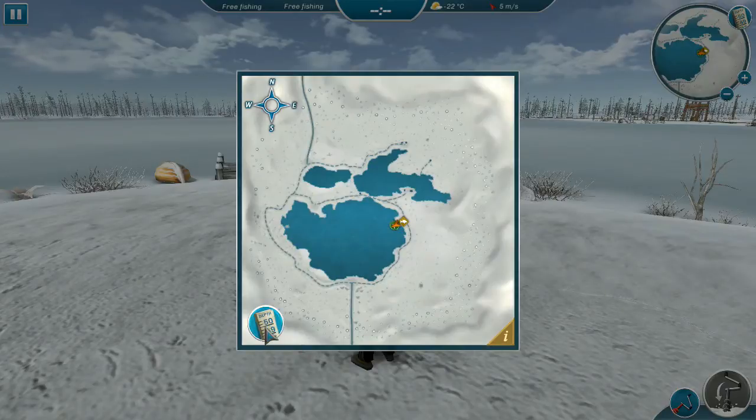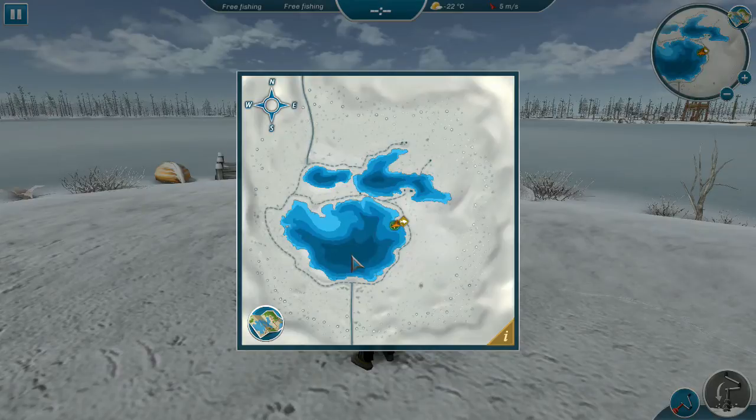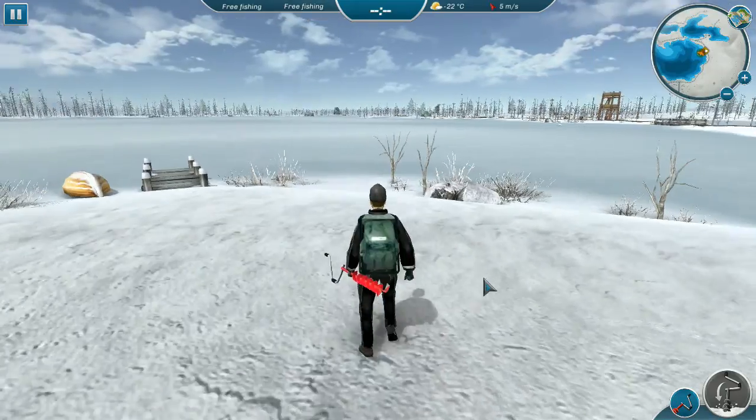The second thing is if we click on this little icon down here in the corner, it'll show us the depth map for the lake, both above here in the top right, and here on the left. The darker the color, the deeper the water. And what we're going to do is we're going to come to this spot right there. All right. So let's get ourselves going.